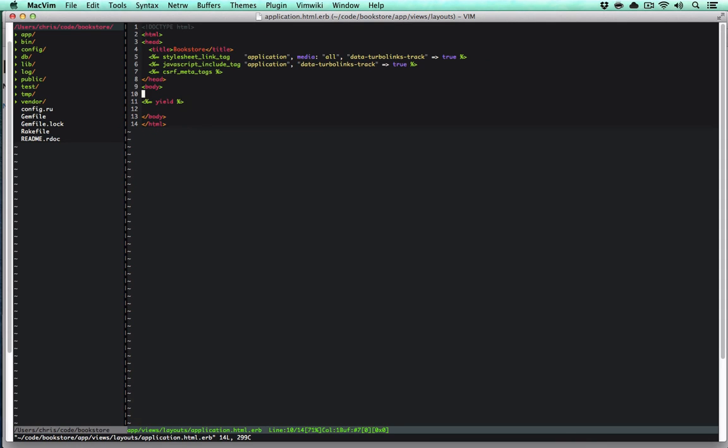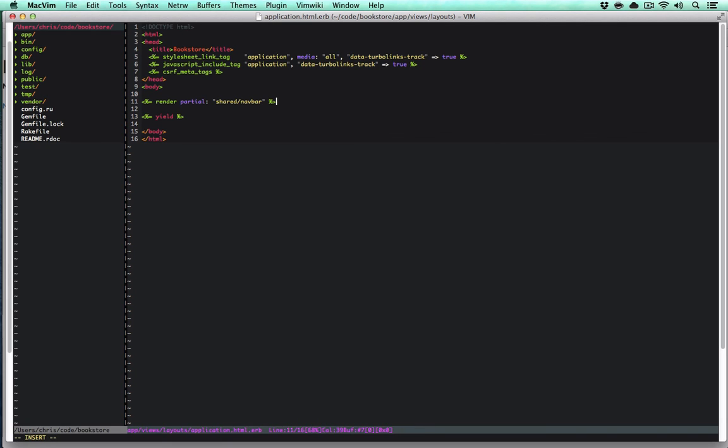HTML ERB, so instead of pasting this code right here, which we could, it's going to make this file quite a bit bigger than we want, because if you looked at that before, there was a whole lot of lines of code just for the single navbar. So what we're going to do is we're going to put this in a partial so that the navbar can be shared between multiple layouts. If we happen to decide that, okay, for checkout, we're going to have a different layout and it'll be a little bit different. So to prepare for that, we're going to render a partial, and we're going to call it shared/navbar.